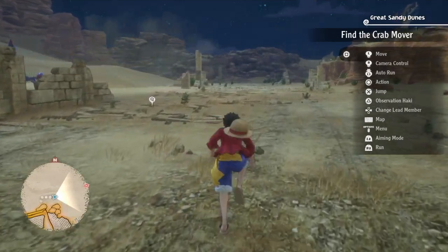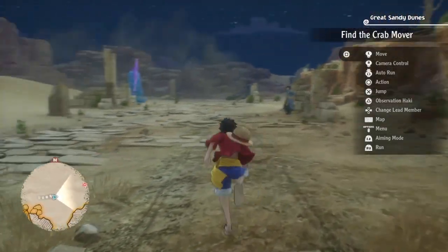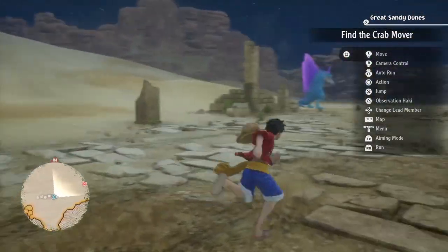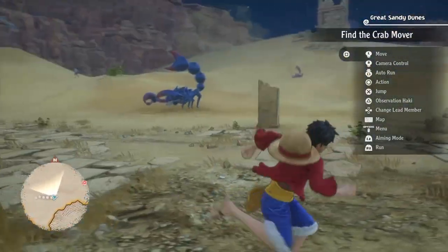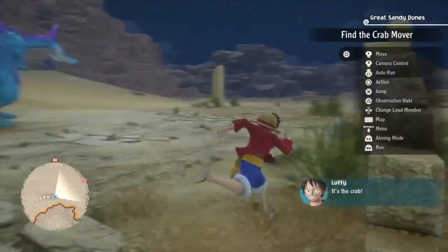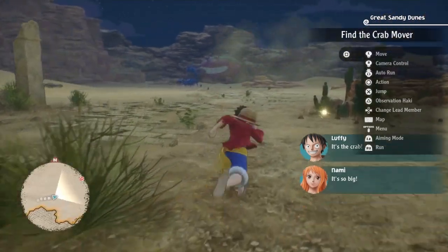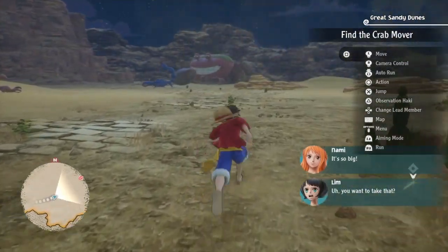It's just upsetting to know that later on, if I want to do that side quest, I've got to walk all the way through all this again for no reason. That's like the craziest, biggest scorpion we've seen yet, I think. And then there's this guy. I like the crab, though. That's my son right there. That's my boy.